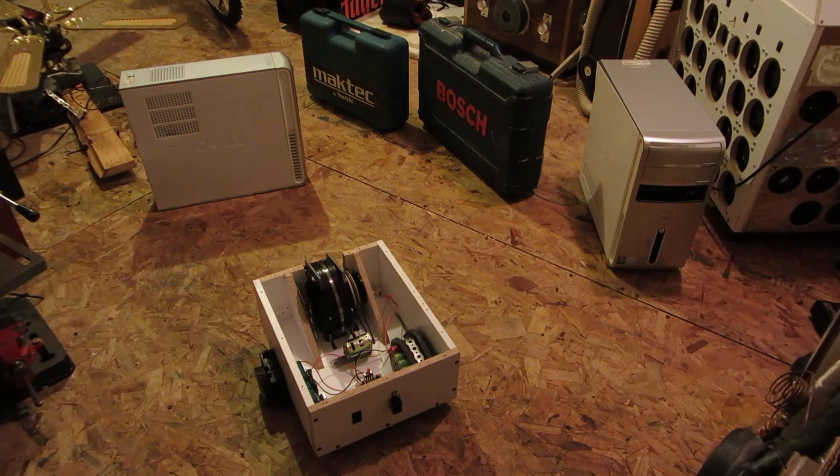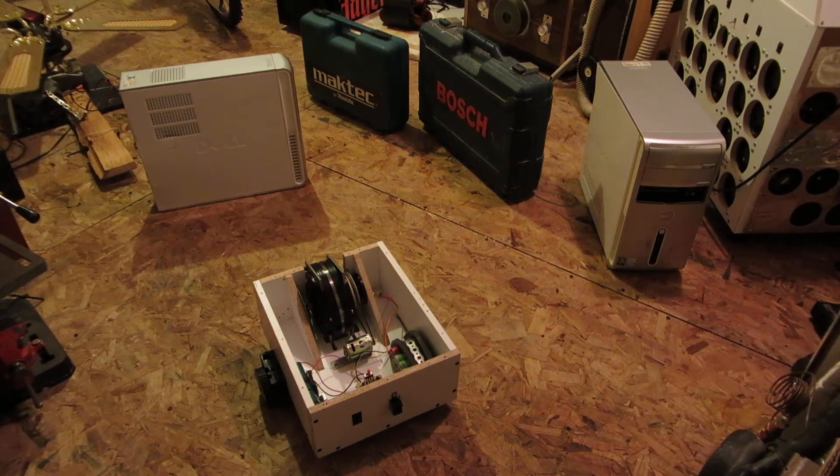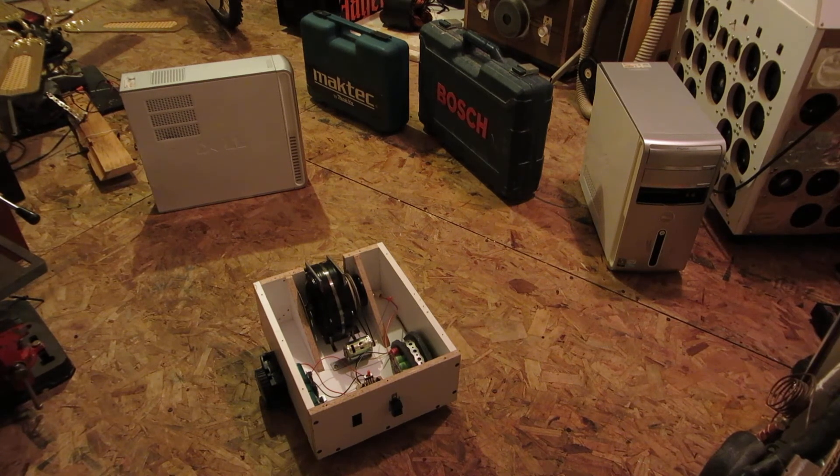Hey viewers, in this short video I'm going to do a drive test with the higher speed motors. The only downside to them is they are weaker, so this bot does not have as much pushing power. So I sacrifice pushing power over top speed. So let's give this a little test run here, see how it does.